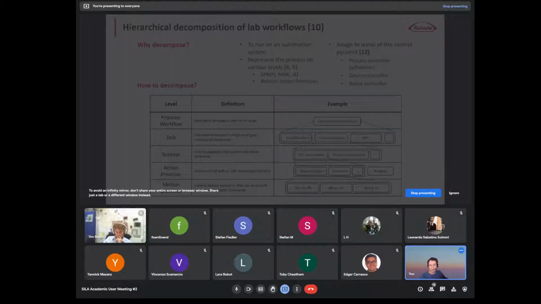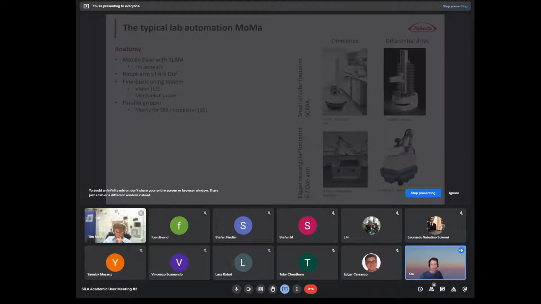And to further concretize the scope of this concept, I want to introduce a certain type of robot, namely a mobile manipulator. These are becoming quite widespread in laboratories for sample transportation purposes, mostly samples on standard carriers such as SBS format microplates.